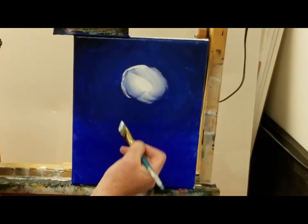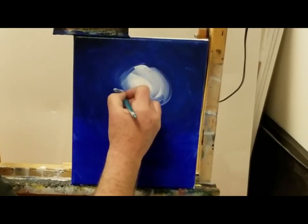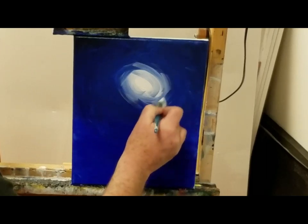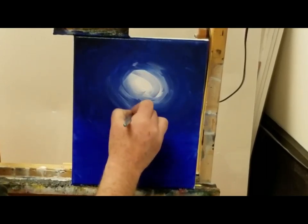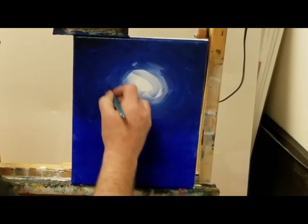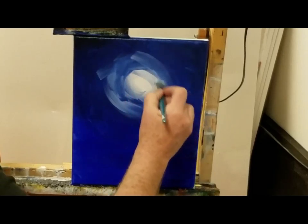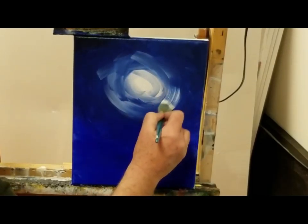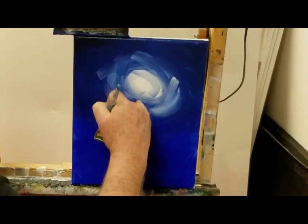Okay, I'm cleaning my brush out now. Now I'm going to, again, clean it out real good. Take my rag, wipe up, get all the water off. I'm going to come over here and add some white. This is where I'm going to start adding the moonlight here. And I'm just going to do the exact same thing I did with that cerulean blue, and I'm just going to start coming out. Now I'm going to actually carry some of that blue into this area.